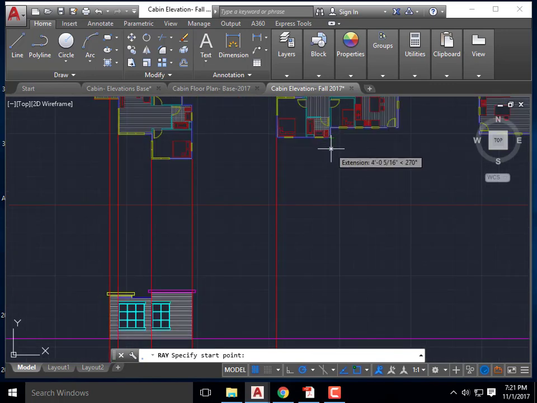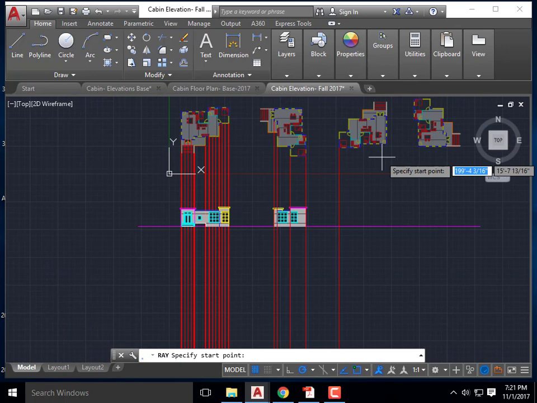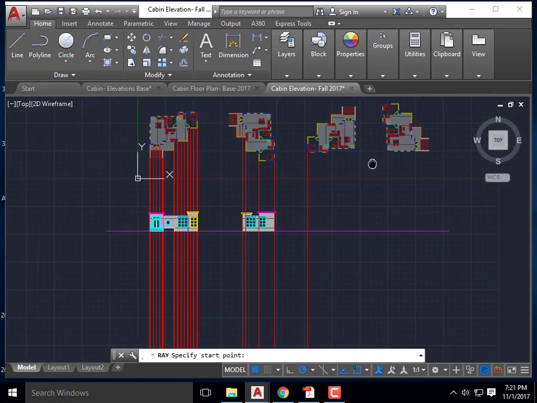All right, so go ahead and get started. We have a little bit more than an hour and 40 minutes. Take a quick 10-minute break, and then we're going to spend the rest of the class working on these elevations. I'll come by and try to chat with everyone for 5 or 10 minutes, so we can have a really nice cabin.